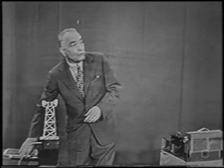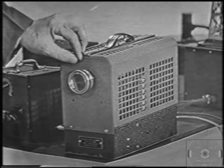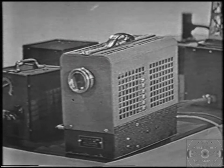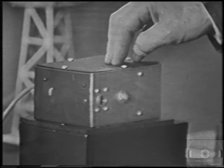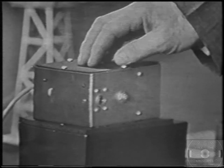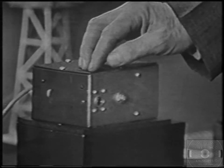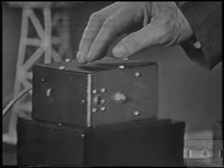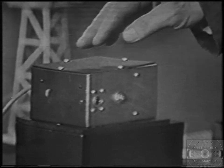Now, light can also be used for signaling purposes. In fact, it was so used when I was in the Signal Corps. We had to learn to use a heliograph. But I have a little flashlight bulb here that gives me a beam of light, and I'm going to pick it up over here on a photoelectric cell, an electric eye. I believe you heard about a magic eye on this program not so long ago. This is the same sort of thing, except this is a modern version developed by the Bell Laboratories, and it's called a phototransistor. It does the same job, except it's about 100 times as efficient.